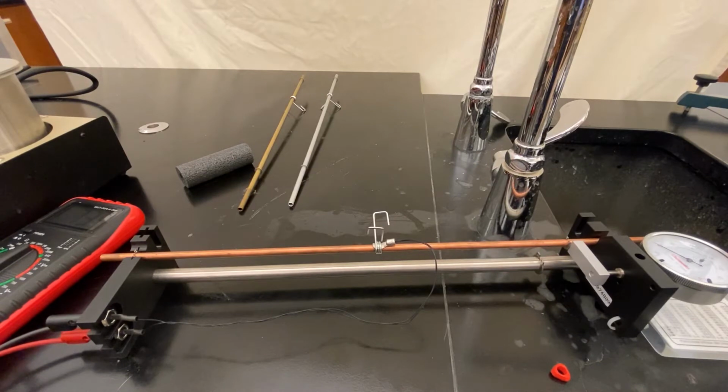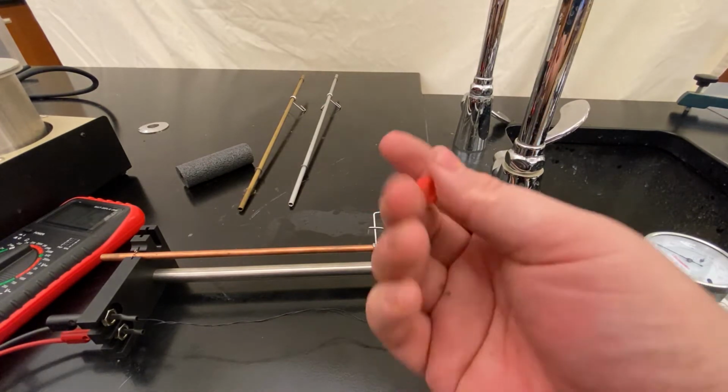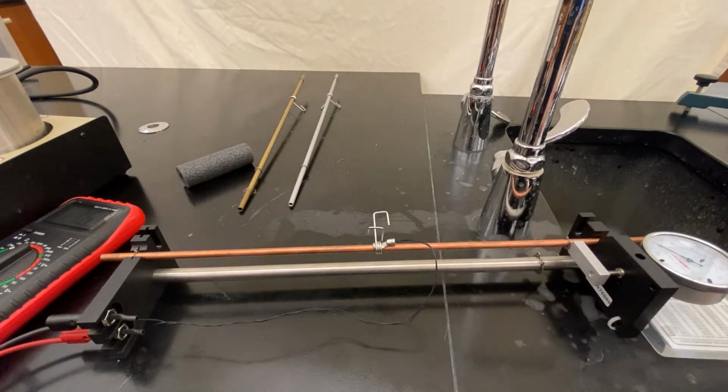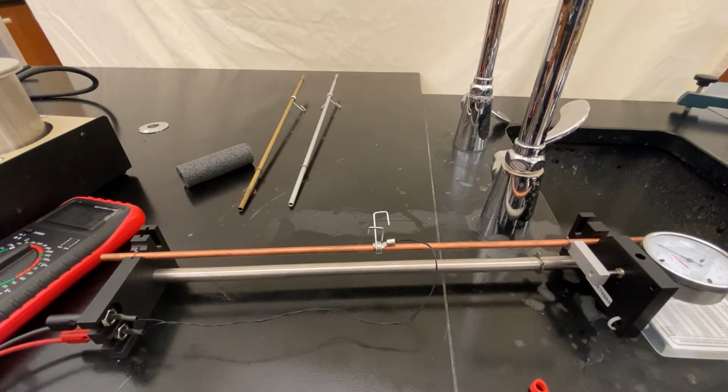What that little piece of metal is called is a thermistor. Sorry, I was about to call it something else, but yeah, thermistor. It's basically a resistor that measures temperature. I usually call it a thermocouple, but the name is in front of me and it messed me up. It's going to become in thermal equilibrium with the copper rod, and we're going to measure the resistance in the end. Resistance is affected by temperature.